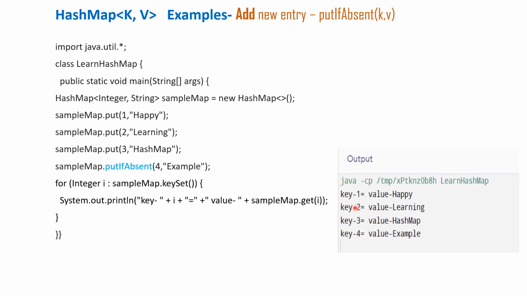The output will be the same as the previous one, printing key and value. And at last we are adding key 4, right? So for the value example, happy learning hash map example, these are the values for the keys 1 2 3 4. Hope this one is also clear.